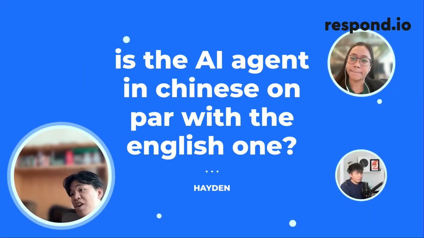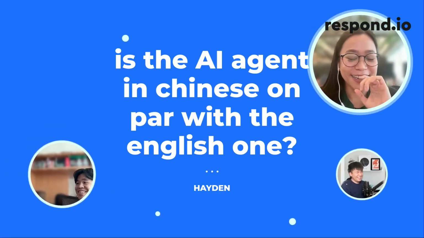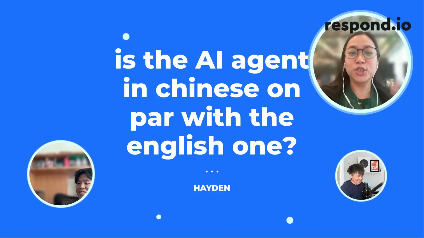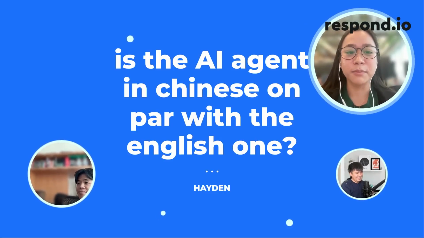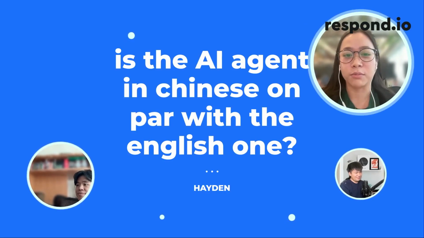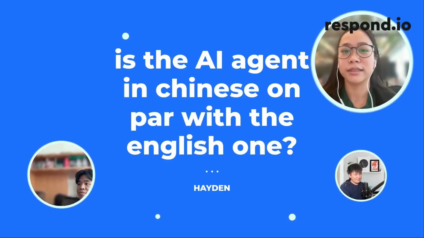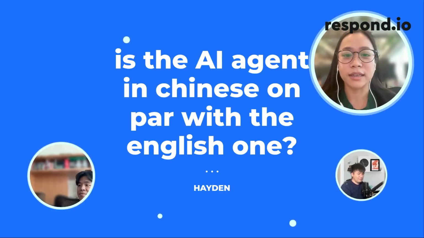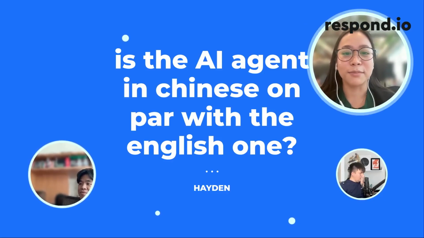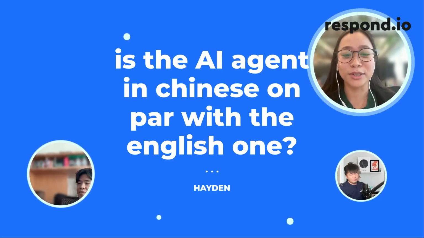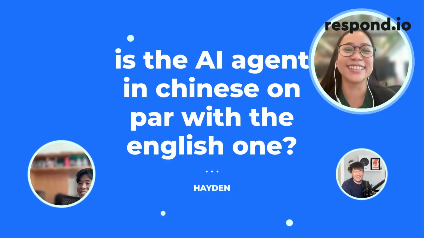Is the AI agent in Chinese on par with the English one? Generally, it depends on the AI capabilities. At the moment, although we're using OpenAI and it does understand a lot, about 200 plus languages, obviously English outperforms across all different languages. But I do feel it will get better. But Wilson, I think you can speak more about this in terms of how good the Chinese language is on this one.